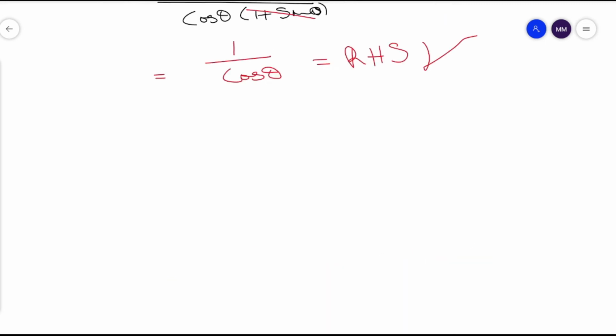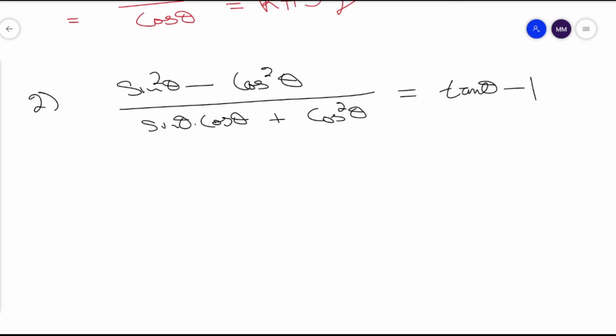Let's quickly do example number 2. Basically at the top, you have a sine squared of theta minus a cos squared of theta. You have to be very careful because this is not your typical sine squared theta plus a cos squared of theta equals to 1, right? So you have to be very careful with that. This is a negative, that's a positive, okay?